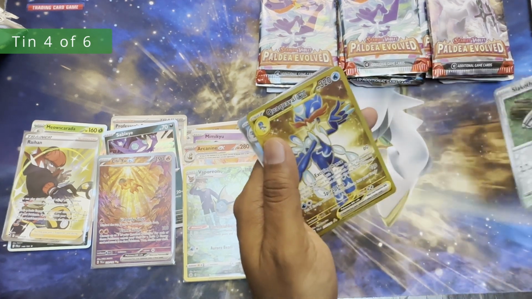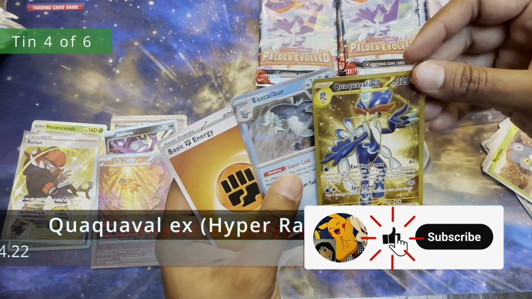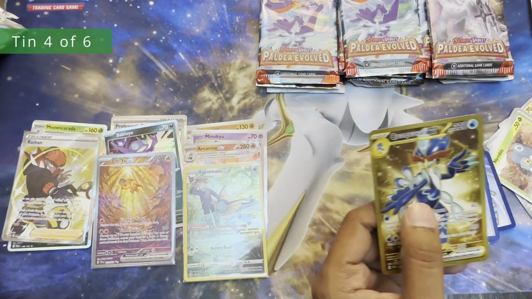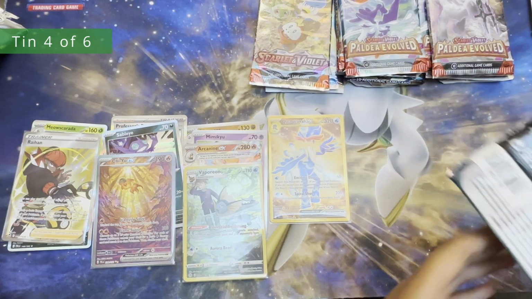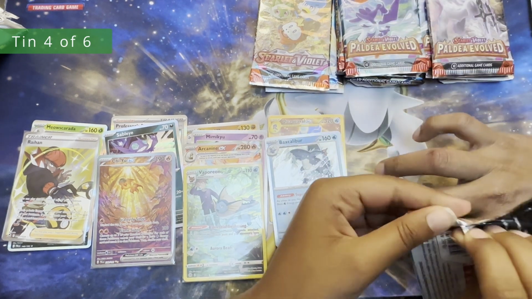Gold! And Clockwall EX and an Excalibur. Not bad. Excalibur is still around 50 cents. The gold Clockwall. And the Excalibur. Gotta park it here.